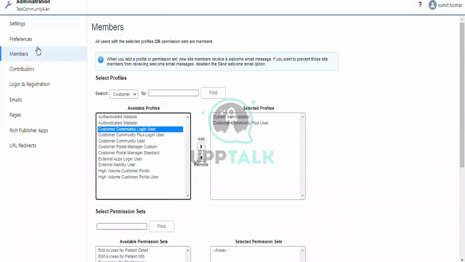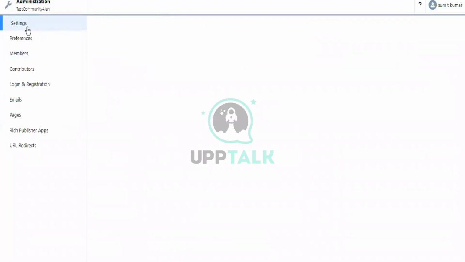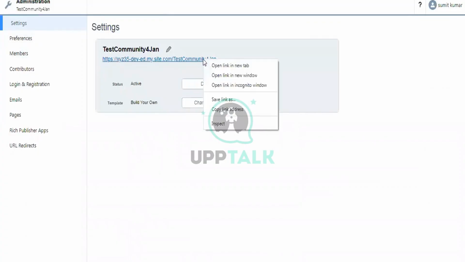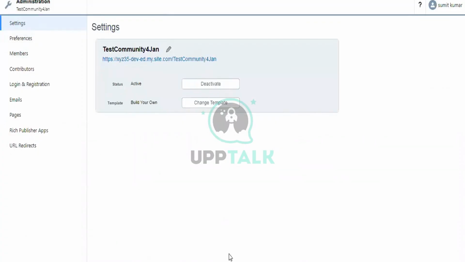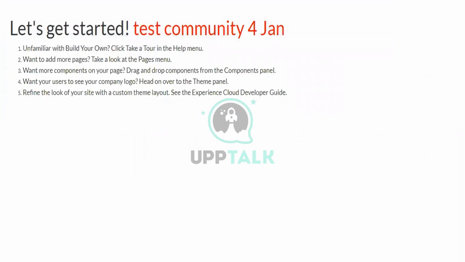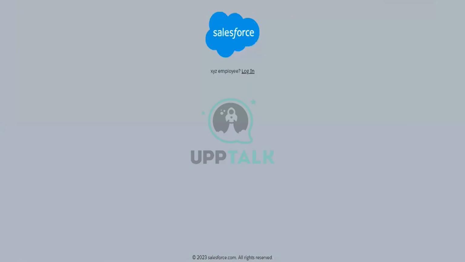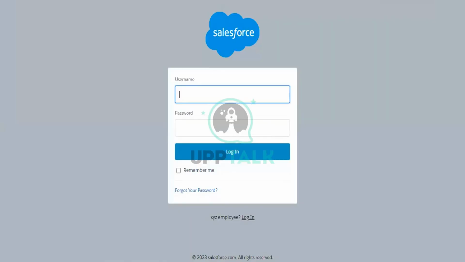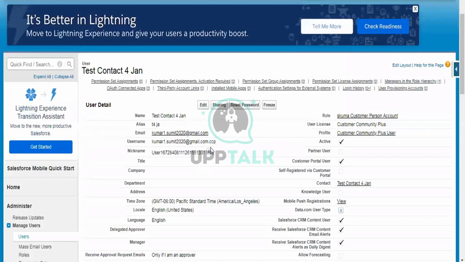Now I'll again open the same community, but this time it will ask me to provide the credentials. As you can see, earlier it was not asking for credentials. This time it is asking for credentials.